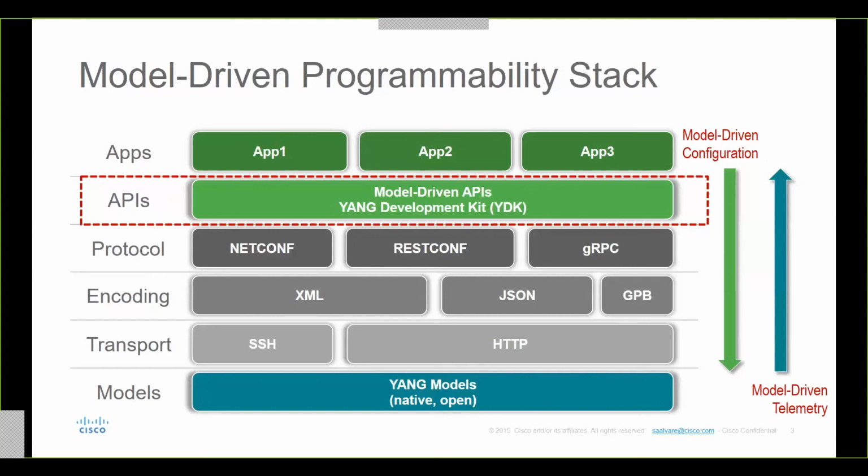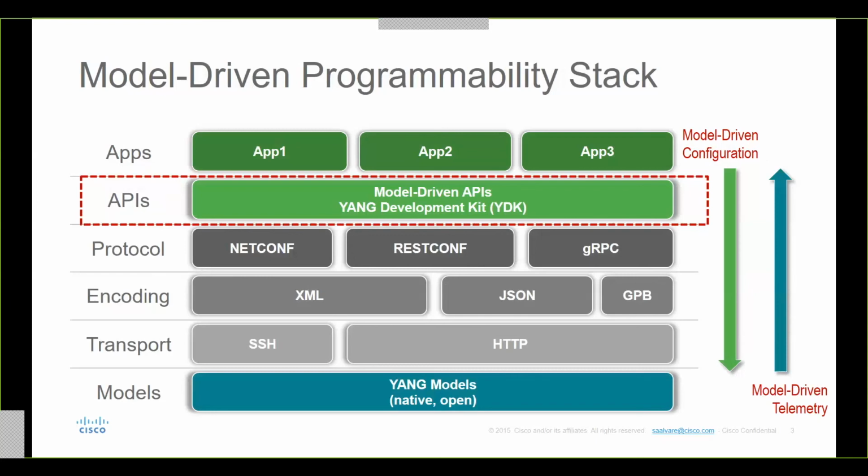And those models are basically going to describe all the configuration, operational state, plus commands that you can run on the device, okay? So it's a formal specification. The data model defines basically a tree structure in a formal language of, again, all the configuration, all the operational state, and all the commands that can be run on the device, okay? And then you can interact with the box making use of those data models.